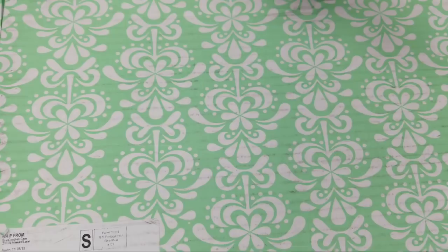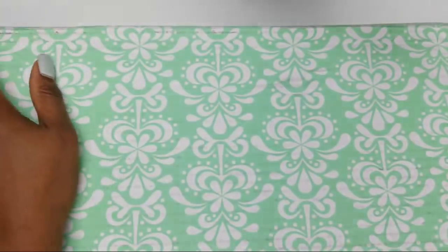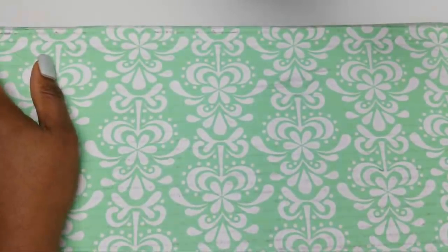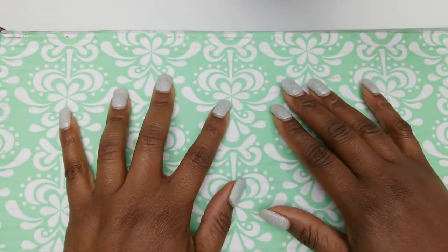So I'm gonna need to take this box off the counter or off my table in order to be able to give you guys a glimpse at all the stuff that's inside of here. You know that I've been waiting on this box to come, and it is finally here. So I'm excited to share what's inside of the box with you all. There's something for me, and there's actually something for someone in here as well. So, yeah, we're about to get started.